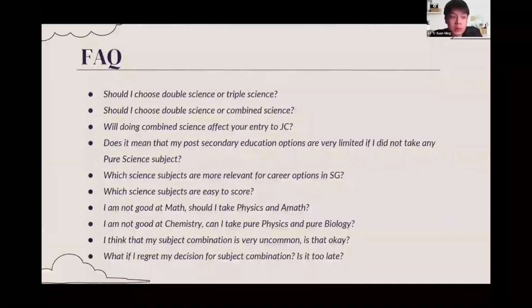To promote to Sec 3, maybe they will look at things like you have to pass your English and you have to pass your E-Math. So if the student really can't do well for E-Math, one option is to redo Secondary 3. It may be a good thing, it may be a bad thing, depends on how you see it. The good thing is that the student has one more year to brush up the concepts for E-Math, given a second chance to do better and to seek relevant help so that they can score better the next round. But of course, that's one extra year, so definitely we try not to go there.